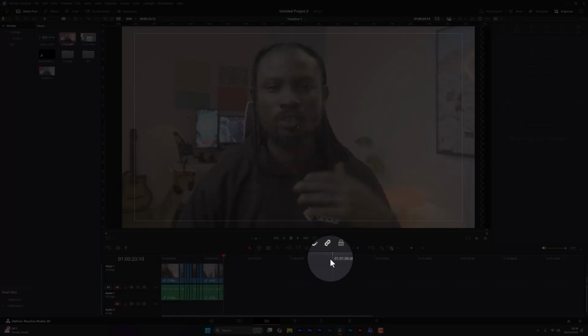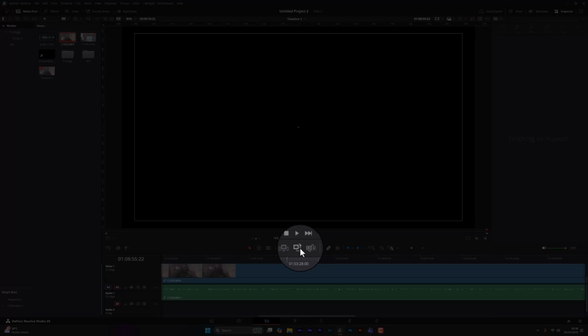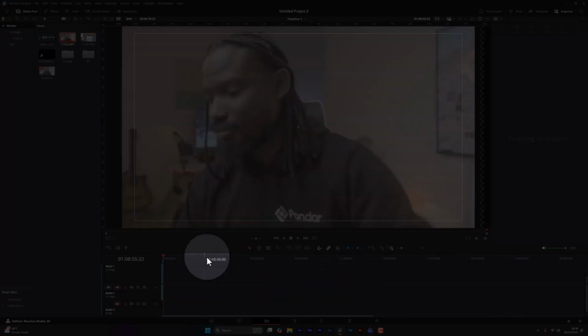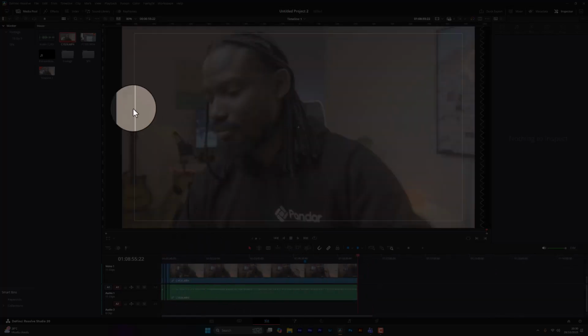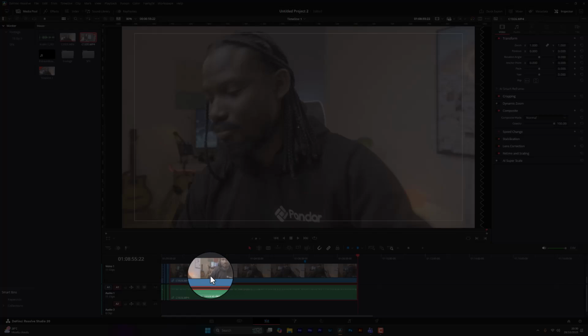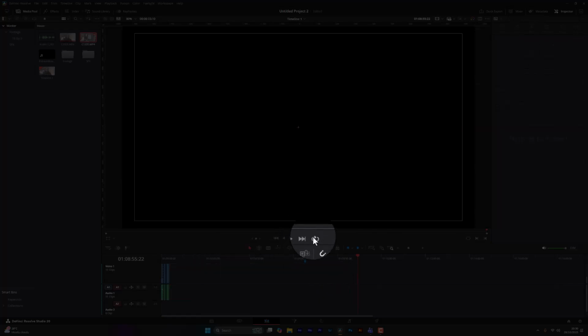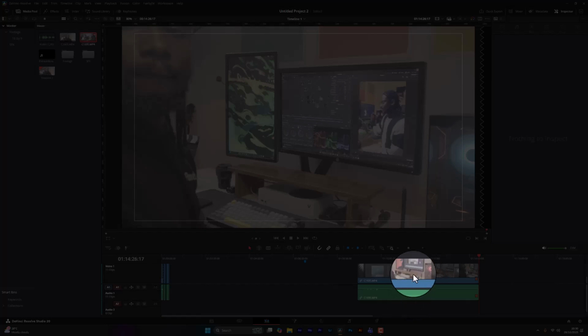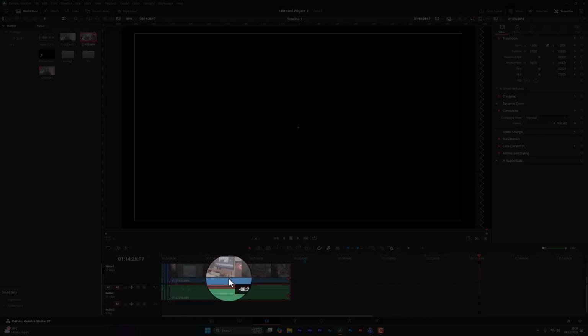Okay, so the next thing is Overwrite Clip. Overwrite clip is for the clip that was selected before, or anything that is selected here. You just click on it, it will overwrite, and the selected clip will just appear here. So it's almost the same thing as Insert Clip.